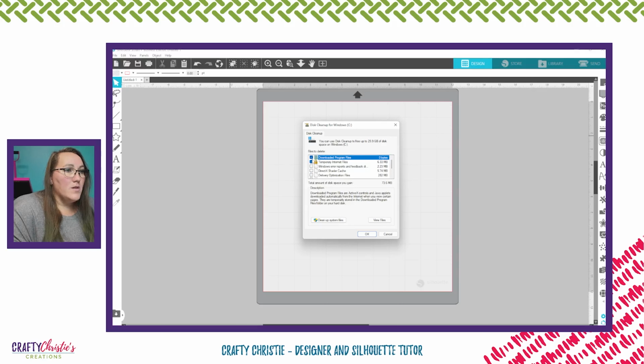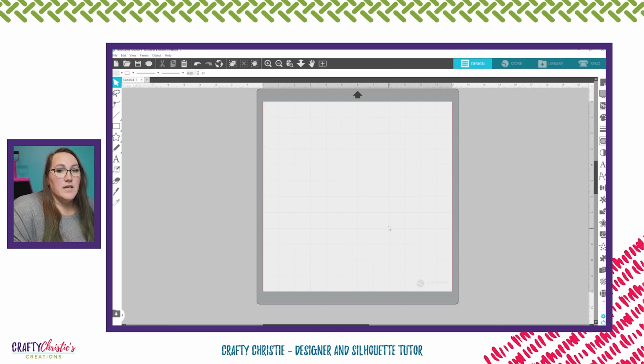And that should help free up. And then when you've got what you want there, it gives you some more information here. You can go ahead and do the clean up your system files, and then you can just hit OK, and it'll go ahead and do that. It's not a bad idea to do that every so often. And then that'll clean up room on your disk.